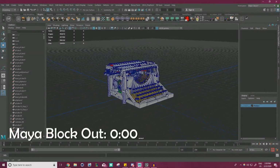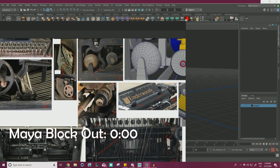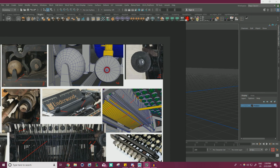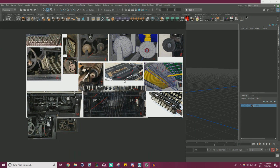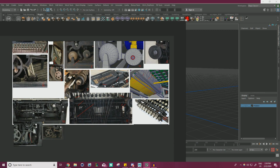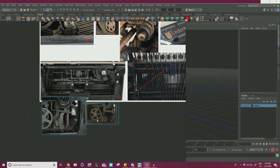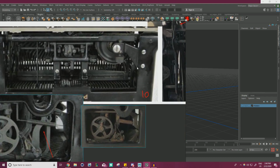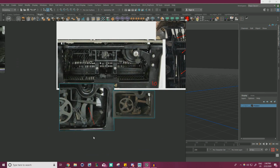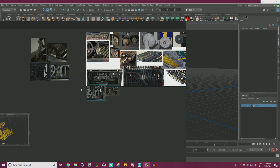So let's continue with our typewriter here. If we go back to our reference, we've checked off 1, 2, 3, 4, which means we are now on to step 5 here. This of course is the sheet of everything we have left to do before we are done this phase. I included these two little images as part of the backing. This little spring attachment connects to something on the back, so I just wanted to make sure I don't lose sight of that as we are mostly going to be seeing things from this view.